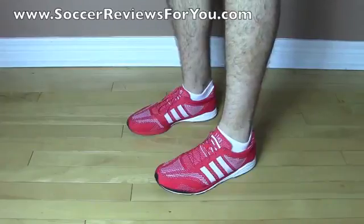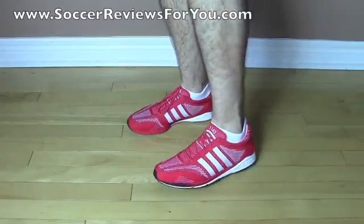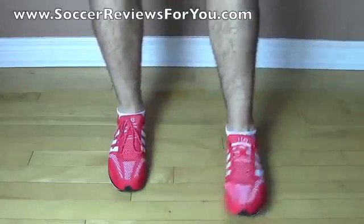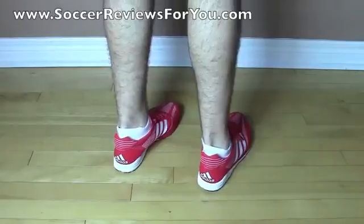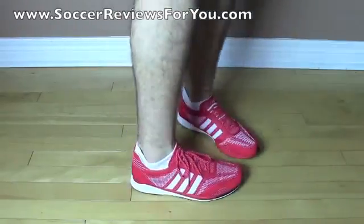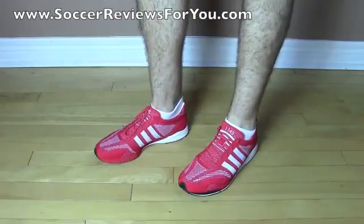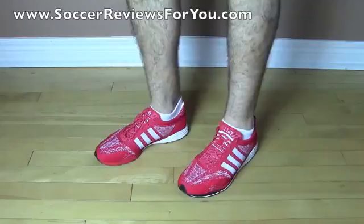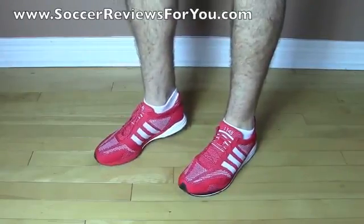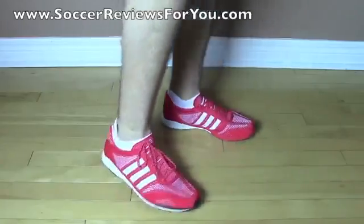The laces are a little bit long to wear these completely untied, like loose. I thought it looked a little bit goofy, but just keep that in mind that the laces are fairly long on this particular shoe. They're very, very comfortable to wear as well. For a racing shoe, I definitely have to say they're more comfortable to wear, at least casually, than the Nike Flyknit Racer, simply because the base seems to be a little bit more supportive, and it's a little bit wider as well, so they just feel a lot more comfortable. There's actually a surprising amount of cushioning for how light these shoes are and how minimalistic the sole is.